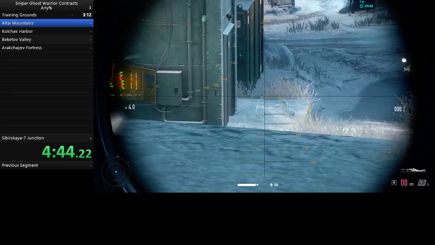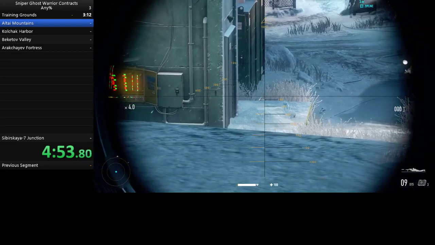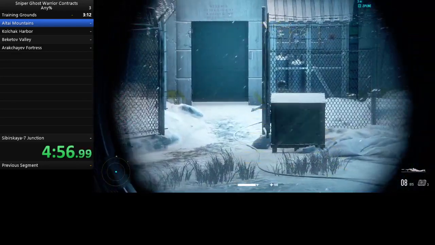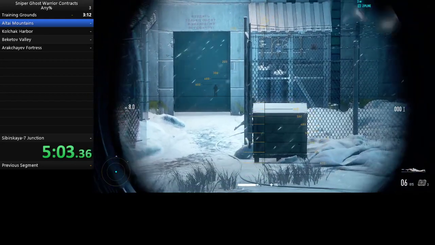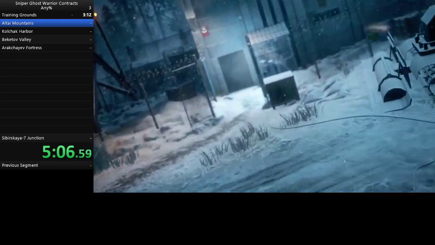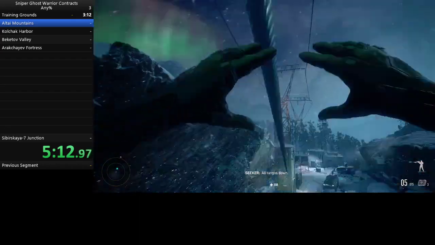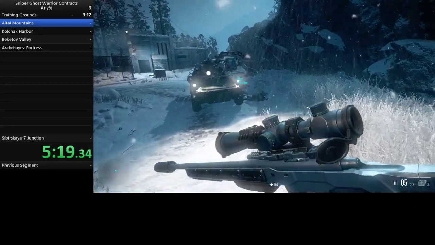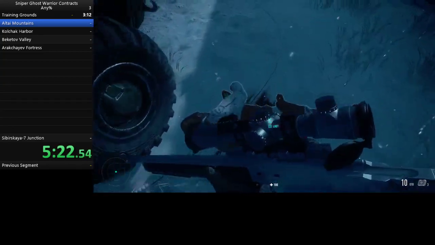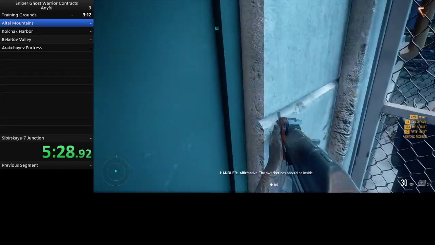Come on. Damn it. Old habits die hard. I've got the key card. Affirmative. The switcher box should be inside.